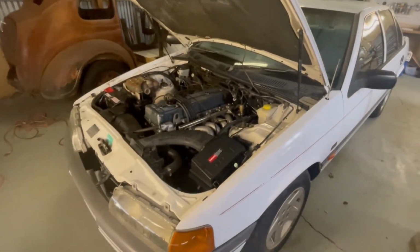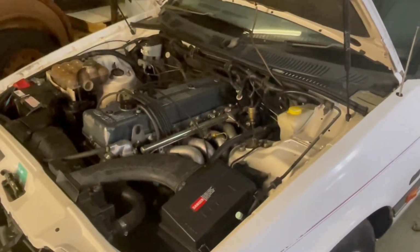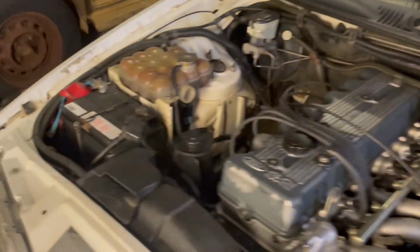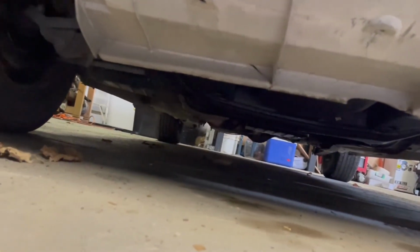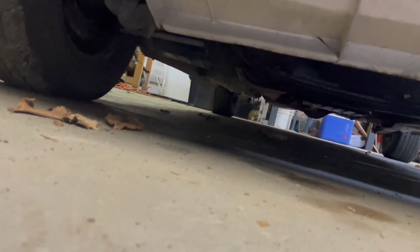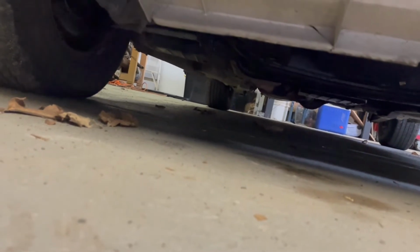Alright, this is the longest I've been able to have this thing running, actually. Don't look to have any leaks. Not anymore. The longest chance I've had to really have it running.